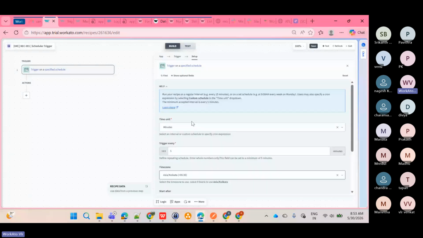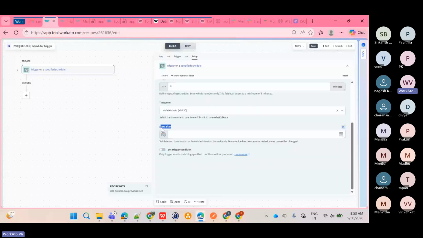So start after, what is the meaning of this particular field? It is enabled only at the initial setup or initial creation of the recipe. When you test the flow or when you start it after saving, the field will disappear. It means when I need to start. For example, if I kept nothing here and start the recipe, it will start triggering.